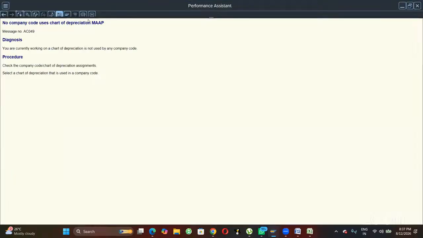No company with chart of depreciation MAP. You are currently working in a chart that is not used by the company code. Okay, check the company code chart of depreciation.